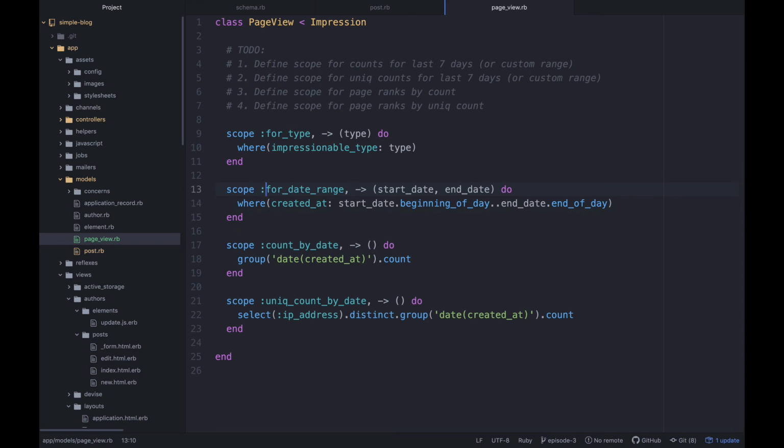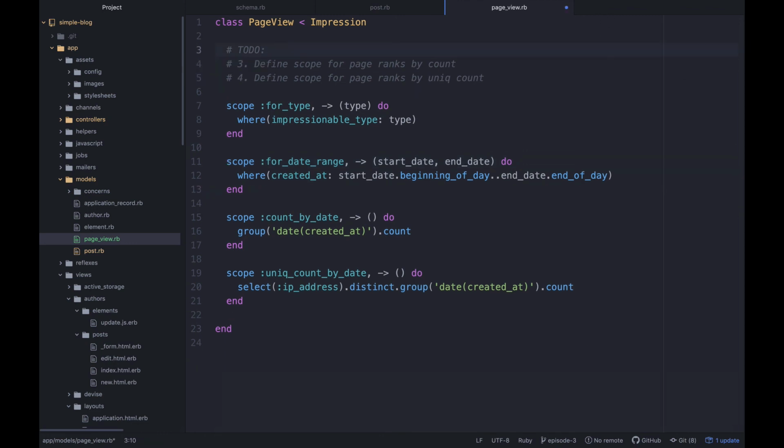So in our controller, when we start putting some stuff out for analytics, we're going to have something like a stat equals something for date range, and we'll pass in a start date and an end date, and then we'll call count by date on whatever that is. Cool. So basically we've got these two taken care of, and now I've got two more to-do items up here which I'm going to renumber. And we'll do those again after we start by setting up the analytics in the next episode.